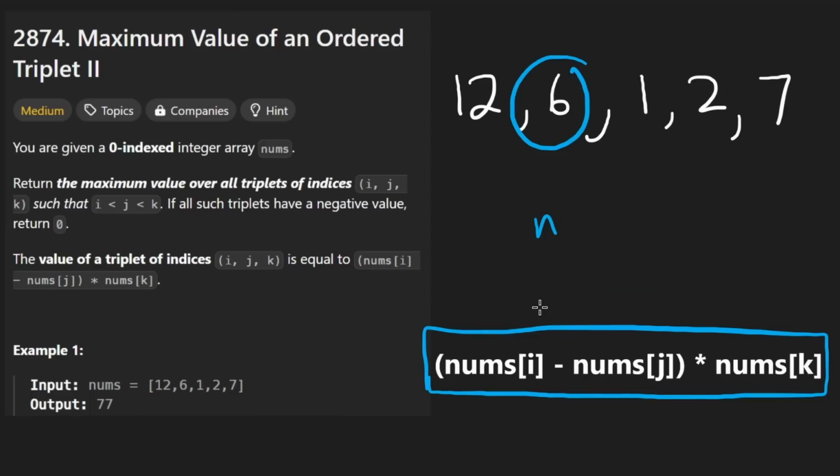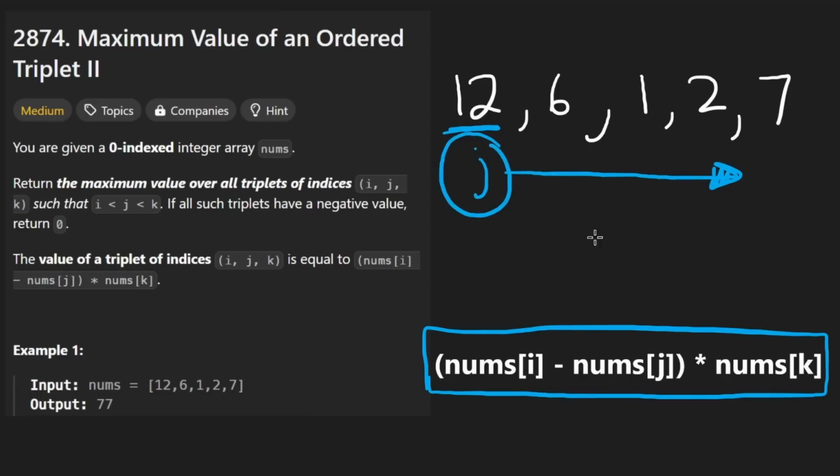And then for that i value, like let's say it's fixed or whatever. So initially, I guess this would be the i value. Then for k, we're going to try to figure out all possibilities of it. So j could be here, j could be anywhere, and then k is going to scan through, and j is also going to be the outer loop. And anytime we find a new max with j, we assume that it's going to be our i value now. And if we don't find a new max, then we assume, okay, well, that value is going to be our j value. That's what allows us to get rid of that outermost loop, which keeps track of index i.